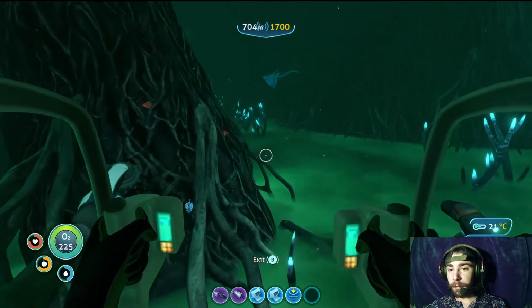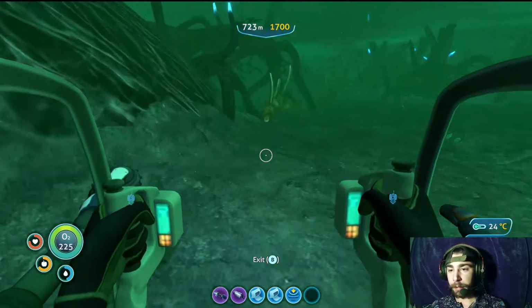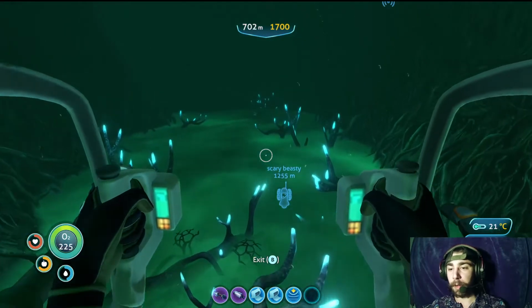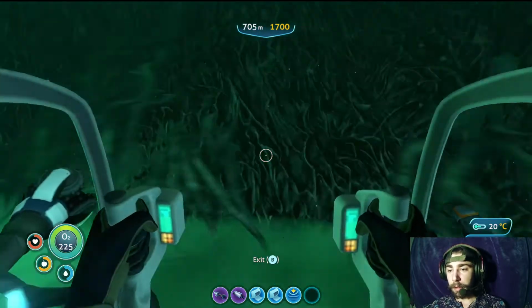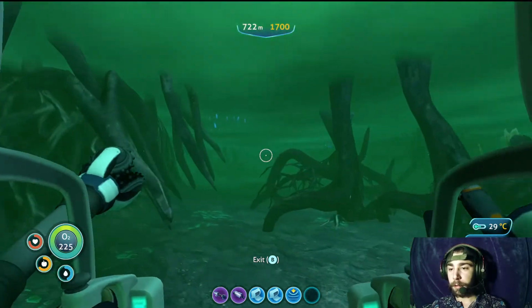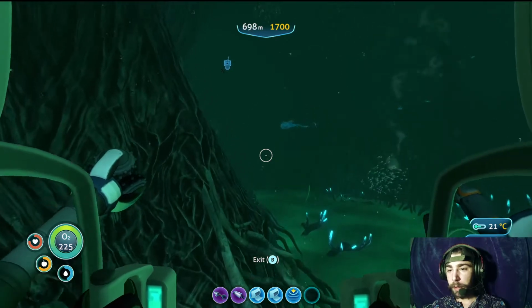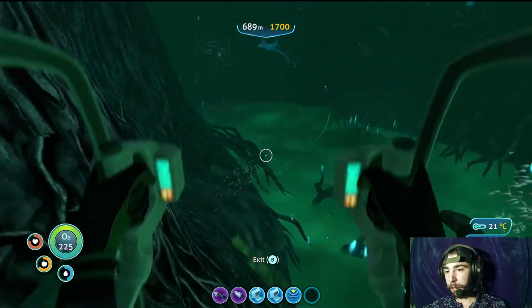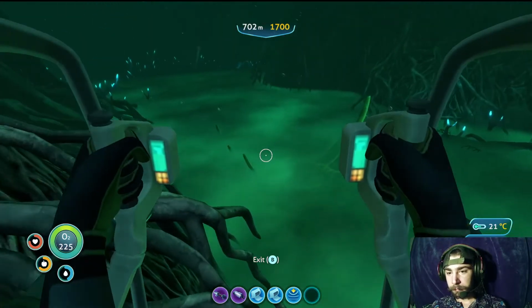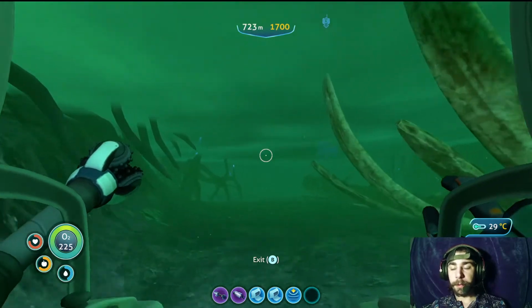Because we might be able to follow this down deeper to see if we can find what we need before we come back up to the surface. I think we should just go around and check most biomes and see if I can find what I need. Yeah, so let's do that. Let's go around and check the surface biomes a little more before we carry on aimlessly. Because we can always come back to the depths, but let's work our way up to the surface.